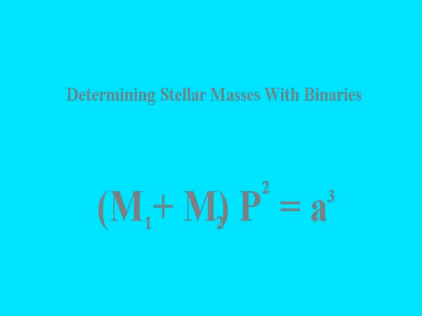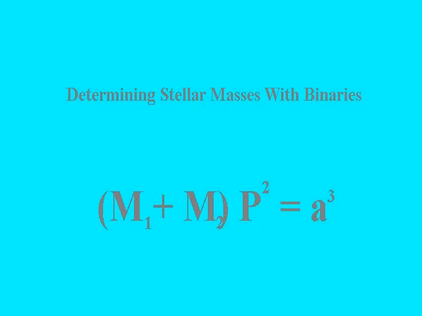Johannes Kepler, in the 1600s, worked out that for a planet going around the sun, p squared equals a cubed, where p is measured in years and a is measured in AU. So a would be half of the longest distance across the elliptical orbit. Usually with the elliptical orbit, one side gets close to the sun, one side farther away, so half of that is going to be the average distance.